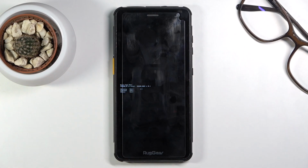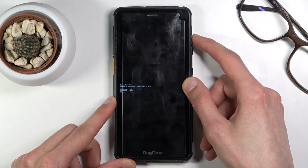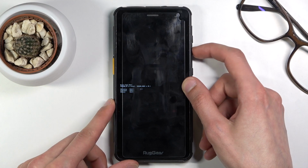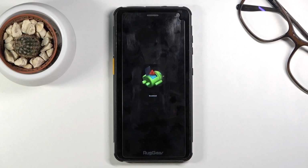There we go, you should see the boot mode with these three options. So using volume up, you want to cycle through them and select the first one, then press volume down to actually confirm that option. Now from there you should see this Android with no command.